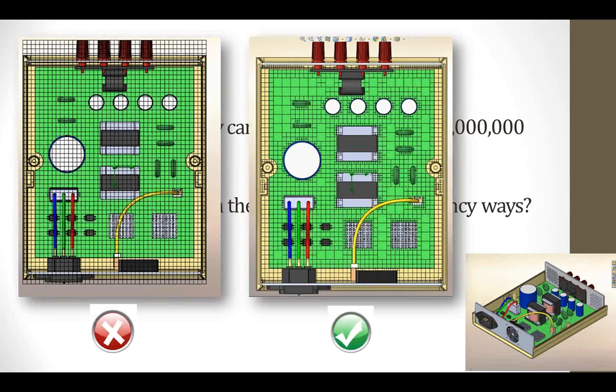Let's say this one at the right bottom here is an electronics board, and I have used 2 million mesh units to mesh my product, to divide my 3D model into 2 million boxes. On the left, this is not a very good meshing, and on the right, this is a very good meshing. These two meshings are both considered 2 million cubes. However, if you look here, the meshing is different.